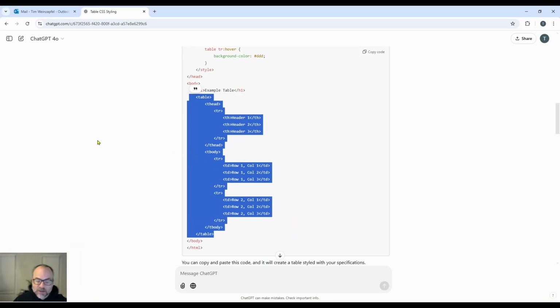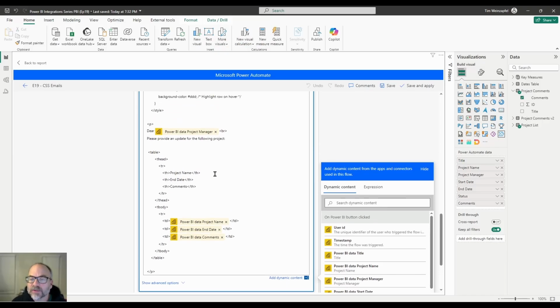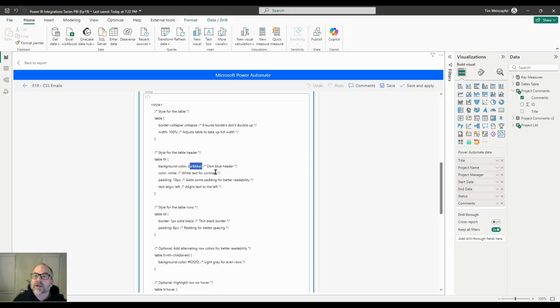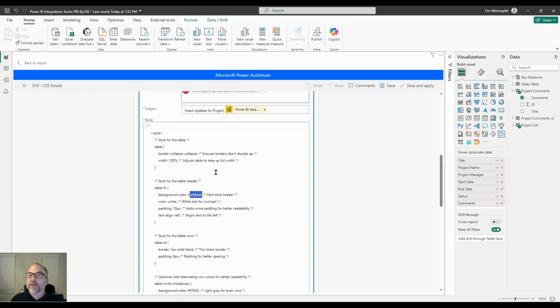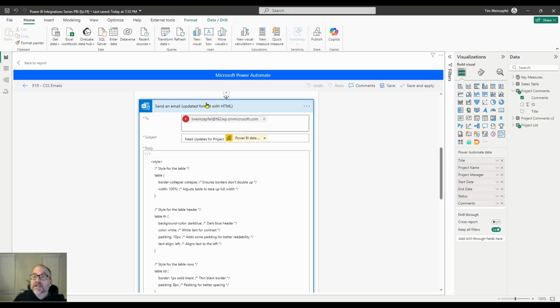If I switch back over to my Power BI report, I just basically cut and paste that in. So that is all there is to it to start getting access to making more creative emails and embedding some of this style and this format. Now, just be aware that once you start getting into a lot of the formatting, this button up here can sometimes actually disable. So this button is disabled. So that's it. And that was the second example.